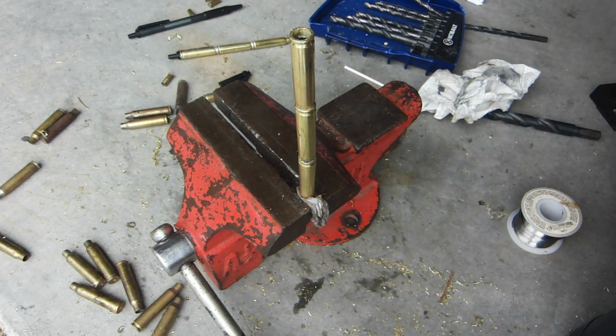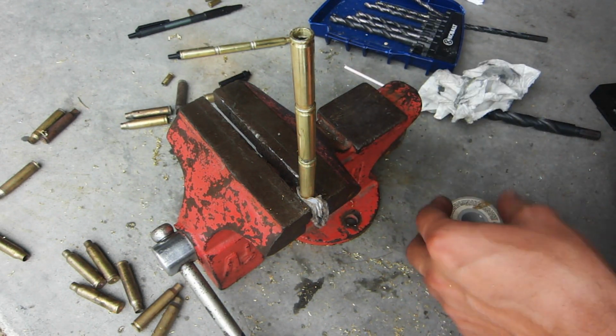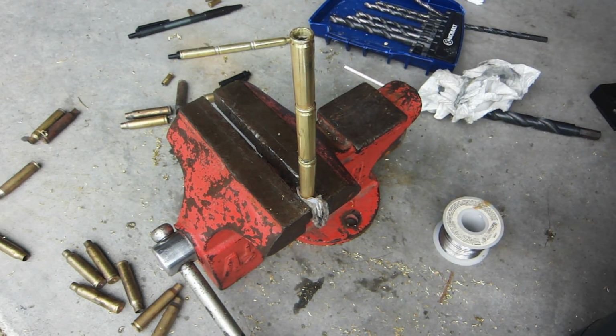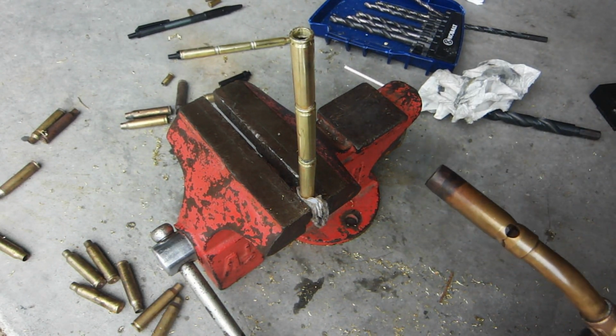I'm not going to try to tell you how to solder or what solder to use. I'm using electronic solder because that's all I have. Really, any solder is good enough. I recommend you use lead-free. So, yeah, it's not that big of a deal. So we're just going to go ahead and heat it up.